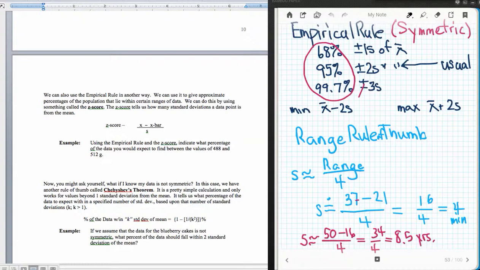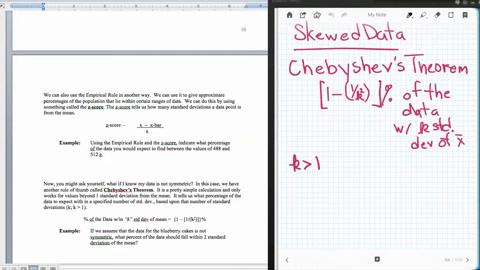Our range tells us how much span we have in the data, and then we're dividing it into four even increments, saying that that should approximately give us a standard deviation. So now let's talk about what we would use if we were looking at skewed data.